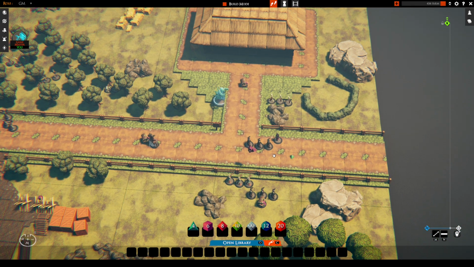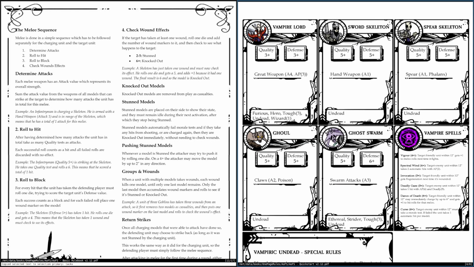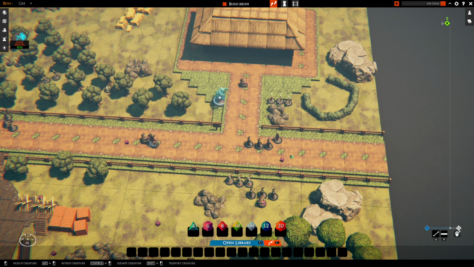So, 3 shots, quality 5 against that guy. 2 hits. Now it's AP 1, so he's got -1 to his saves. But I think he needs to roll a 6 anyway. Ghoul, defense 5. Okay, so he needed to roll a 6 because AP 1. So only one of those succeeds. 6s are always successes. Or you could say that his quality is 5, defense is 5.